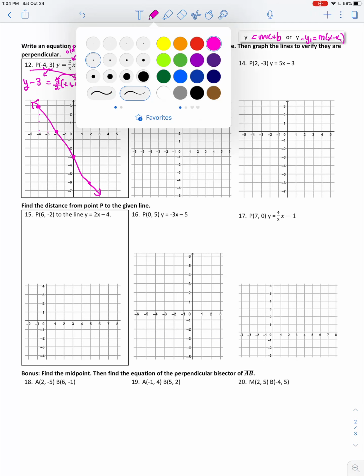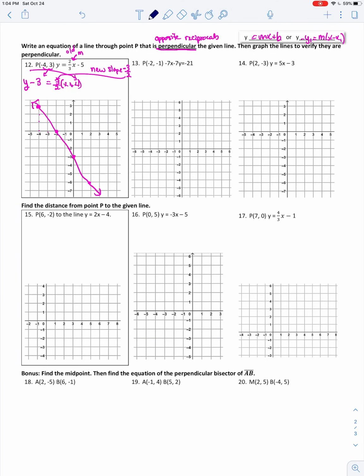Our original line had a slope of 2/3 and a y-intercept of -5. So we go to -5, and we rise 2 and run 3 this time. For lines to be perpendicular, they have to have opposite signs for their slopes. We can fall 2 and go left 3. And these two lines should form a right angle if we have nice straight lines. So remember, on 13 and 14, you want the perpendicular lines. That means we need to change the slope to have opposite reciprocals.